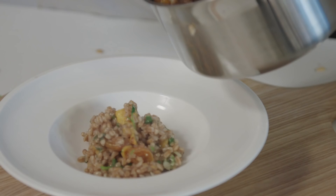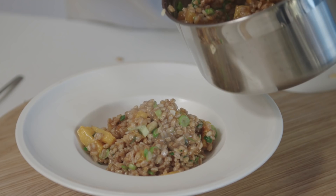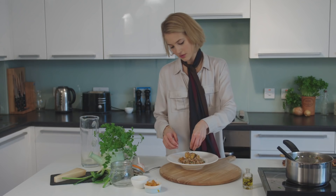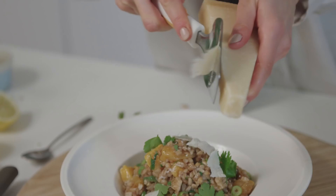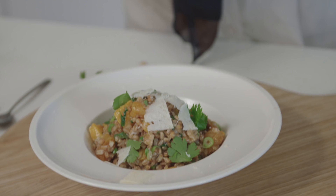It's looking good! To finish off, I've got some walnuts left over for the garnish — I'll pop some of those on top, some fresh parsley, and a few shavings of parmesan cheese. So there you have it: my sweet potato spelt risotto. Such an easy dish — fresh, filling, packed full of wonderful whole grains. I really hope you love this recipe.